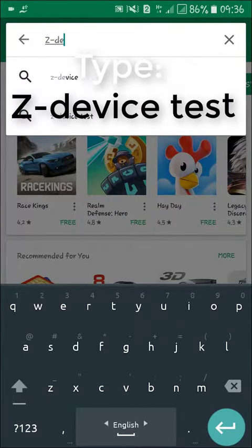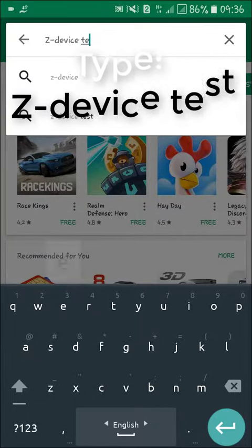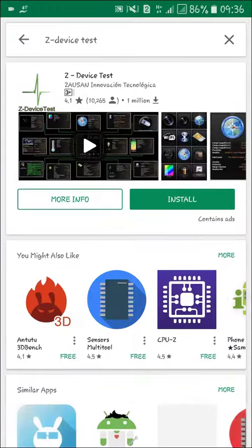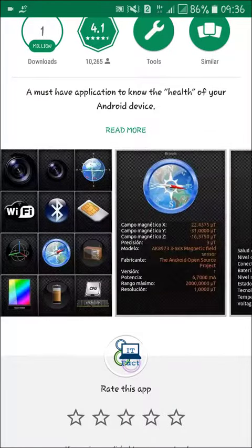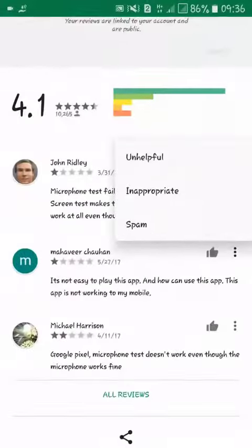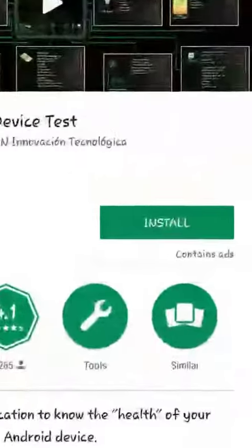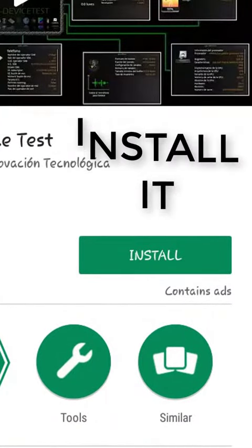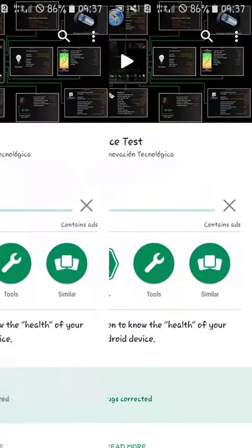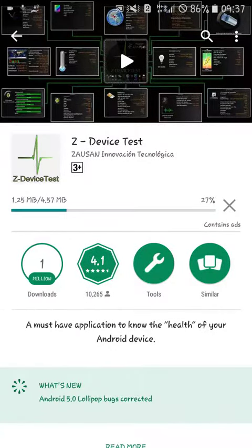ZDeviceEdis lets you check Android device sensors' health in an intuitive and comprehensive way, in-depth analyzing all the characteristics of your smartphone. You can use the application to complement the manufacturer's technical information. To compare the technical differences between more than 600 models of devices on the market, test the proper functioning of all your sensors, measure the accuracy of each sensor, to get the most out of your smartphone.